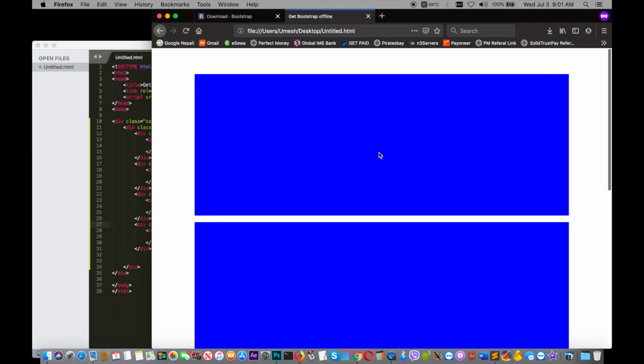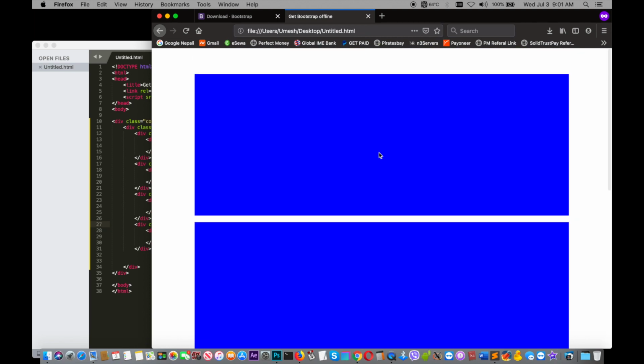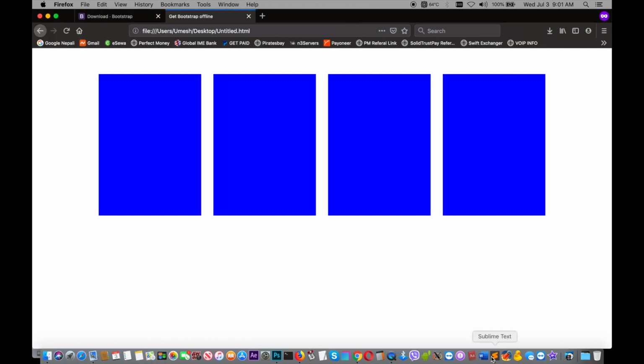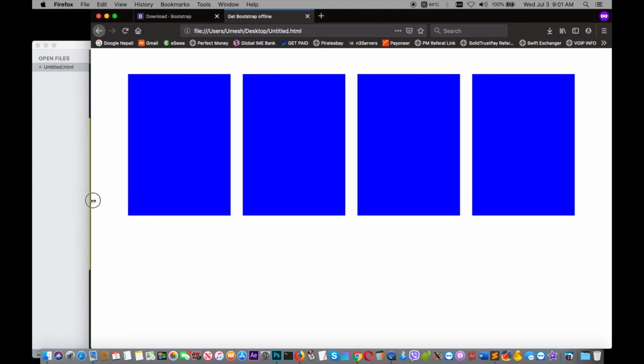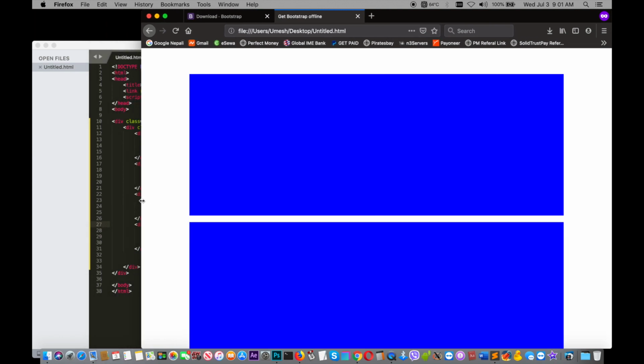Yes, now after the XL screen, the LG screen will come, right? As soon as the XL screen comes to the LG screen, until this it's XL, and now it's LG, right?